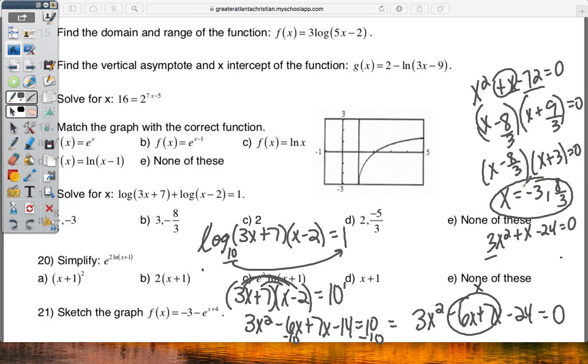On this one, though, do you remember with a log, when we look at a log graph, well, this is a good example of one. Everything is positive. Do you see that? Like here's the vertical asymptote. Everything's positive. So I can't have anything that produces a negative value, which is basically to the left side of that, unless it's a reflection. So when I look at this, if I plug -3 back in for my original, right in here, -3 minus 2 is -5. I can't find log of -5. That makes sense? There's no such thing. So that's why we cross off -3, and we only would have 8/3 as our answer. Okay? It's a good question. Good question there.